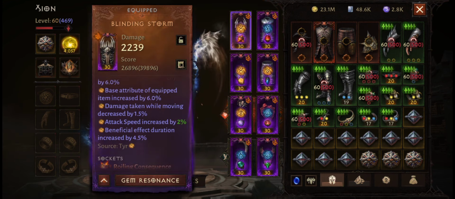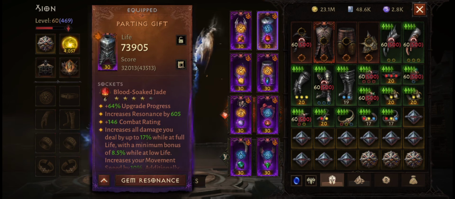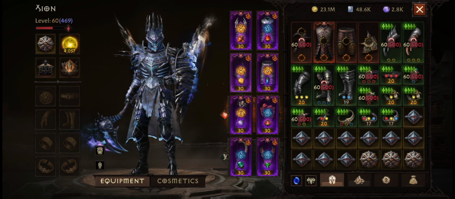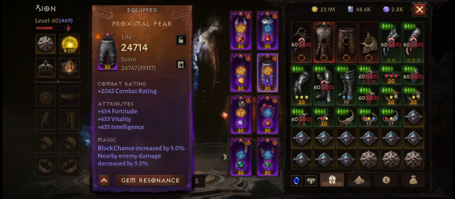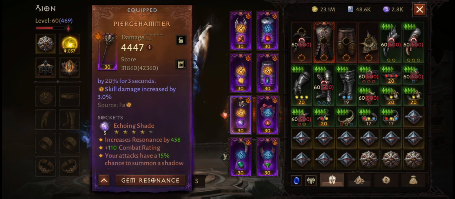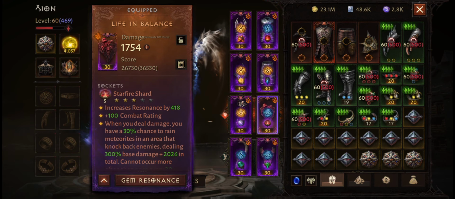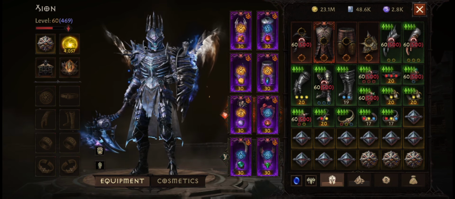As for my gems that I go in with, I've got Roiling Consequence, Bloodsoaked Jade, Phoenix Ashes, Chip of Stone Flesh with Storm Vault as the Orcs, Echoing Shade, and I've also got Starfire Shard. So yeah, the essences, and then obviously I've got some runes equipped as well.